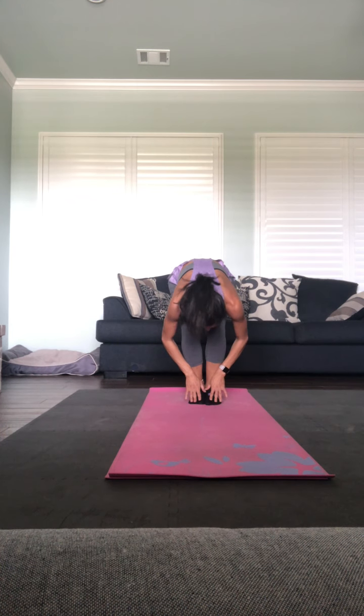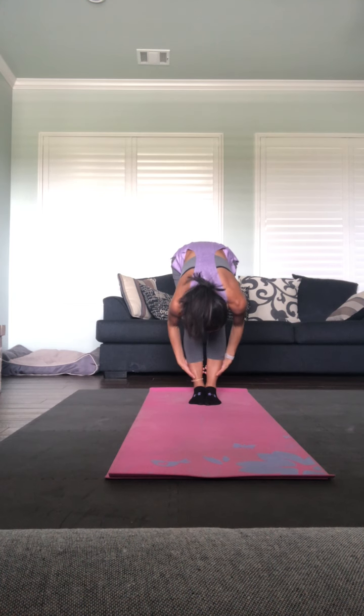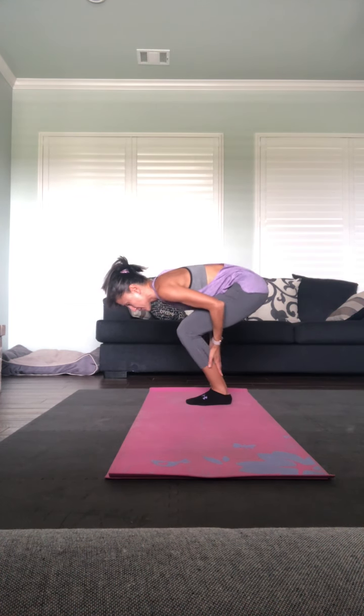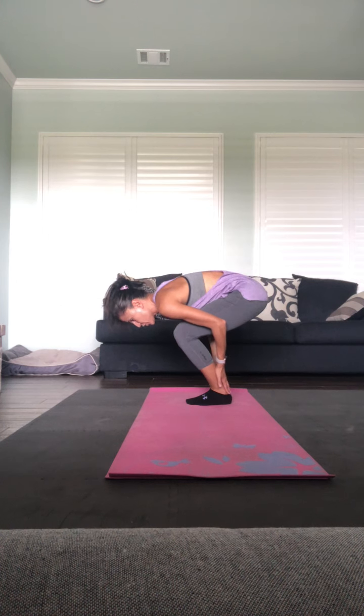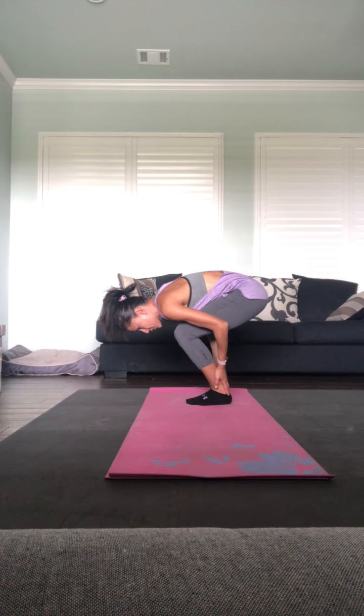This time, bend the knees. As you exhale, straighten the legs as much as you can. So I'm still folding forward. Bend the knees, straighten the legs. Two more times. We're trying to get into the calf, the hamstrings, because I know you worked both of those this week.